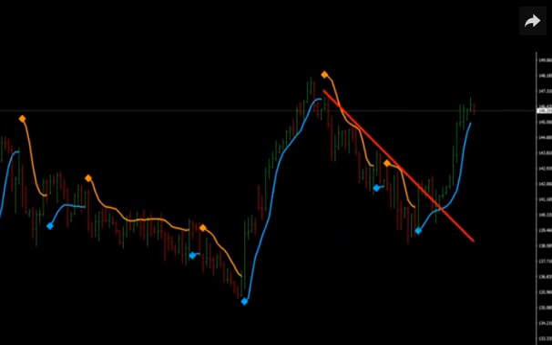Right, breaks up. There's our pullback, right? So let's say you go, oh, I don't really want to take this trade. It didn't really break above that, right? But if you look at the size of this candle, there you go. So if we buy stop this high, it pulls back. You took some heat, right? Could you have withstood it? Well, that's for you to decide and how you're going to trade, right?